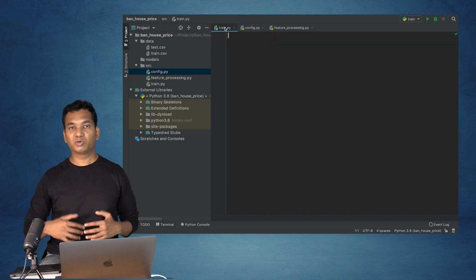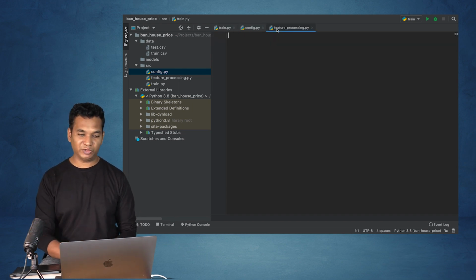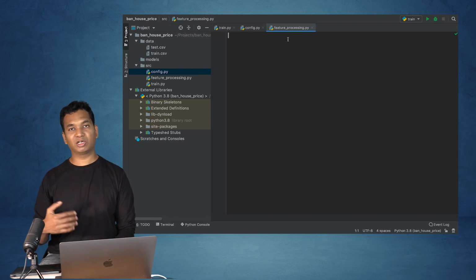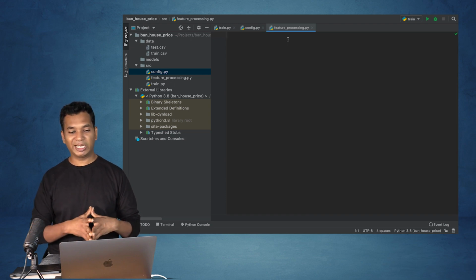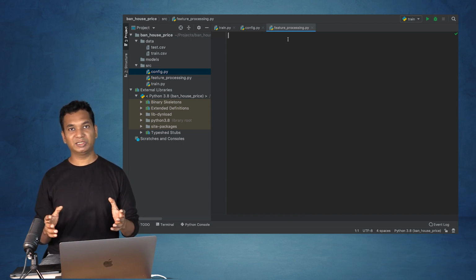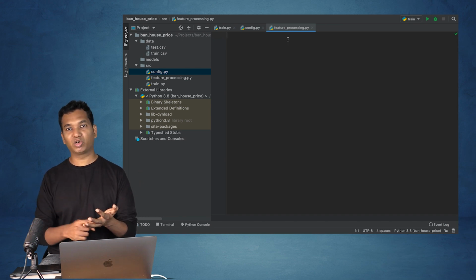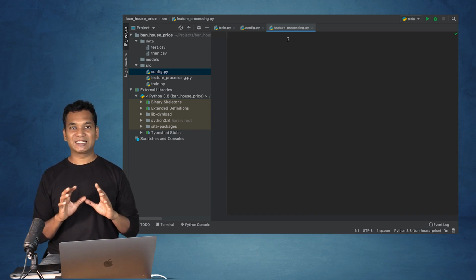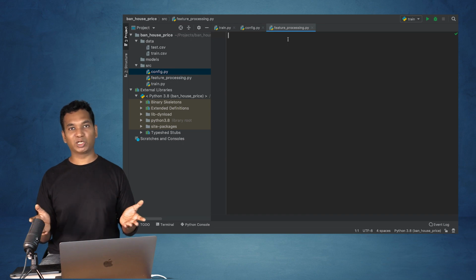All right, so I'm going to quickly jump into, first we'll start with feature processing. Okay, so we'll import the data, and then we'll start processing the data, looking at the missing values, imputation, and also doing some label encoding. I'm not going to do the entire feature processing. Like, you need to look into outliers, you need to look into normality, correlation between the variables, and many other things, and also put a lot of business sense. I am not going to do all of them. I'll simply do imputation, which is anyway required, the missing value treatment, and then label encoding.